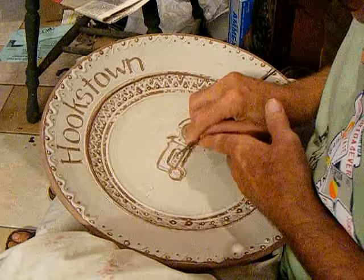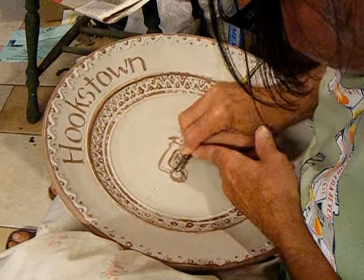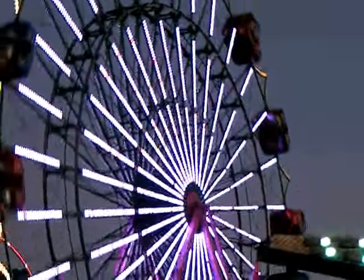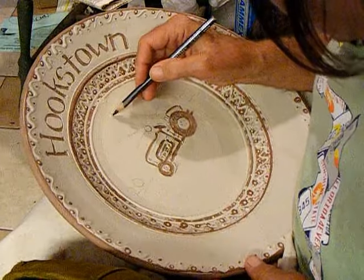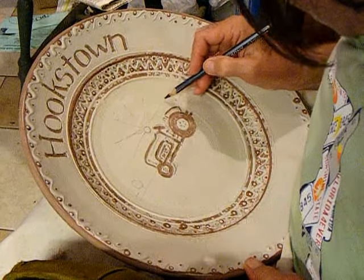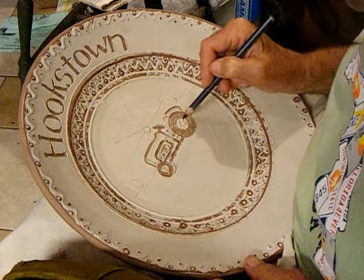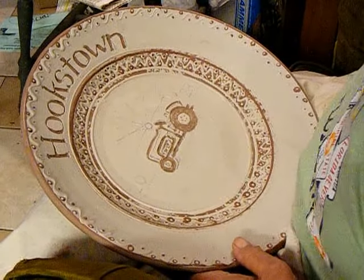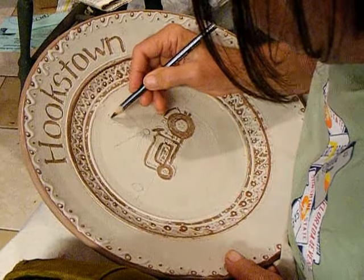What element should we go for next on our plate? Maybe we should look for some fun — some fun at the fair. Ferris wheel. This is where, hopefully, we can put a little more fun and excitement into it. I didn't think I could scratch little tiny lines like we see here for the bolts, because the white slip was so deep I couldn't scratch through it without it chipping away. But I found out if I came back with the needle, I could. I want to do little things like that in the Ferris wheel.